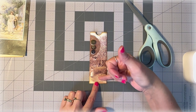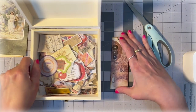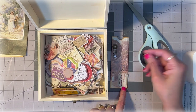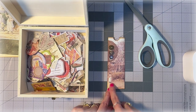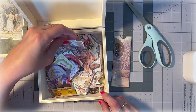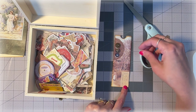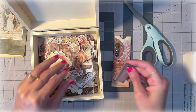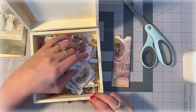Now, what else do we want to do? Do we want to put like a little corner pocket right here, perhaps? I think that might look cute. So let's look through our little paper stash here and see what we can find that will look good to make a corner pocket. I don't want to make a pocket going across because I don't want to cover up the lady right there. So let's see, what do we got? What's this? This is a ticket, a London ticket. Not feeling that one. This is a thicker one. No, that doesn't really look that great with that. Let's keep looking.